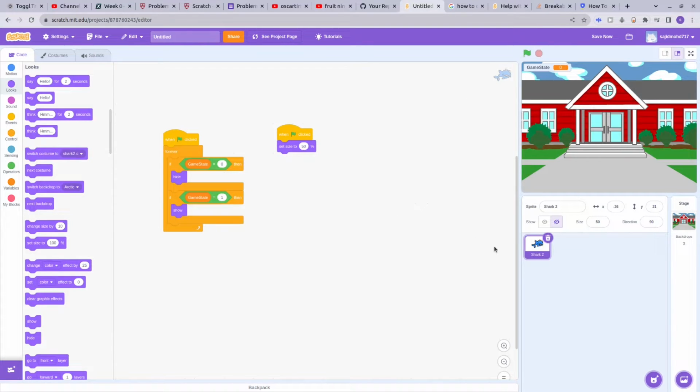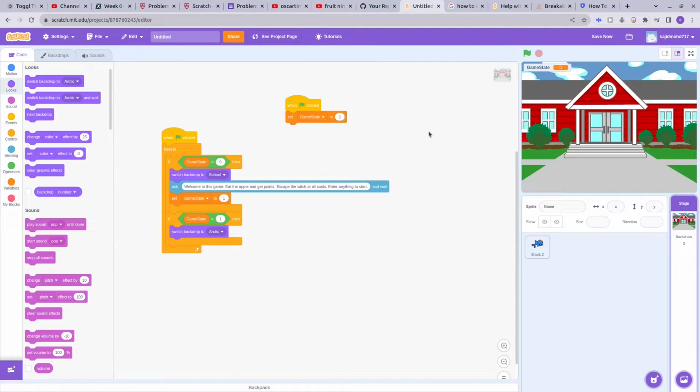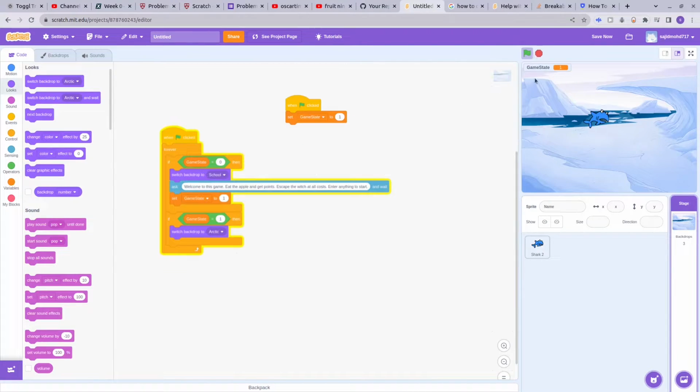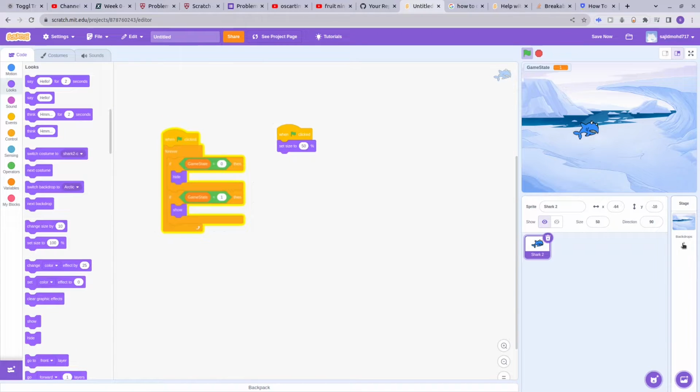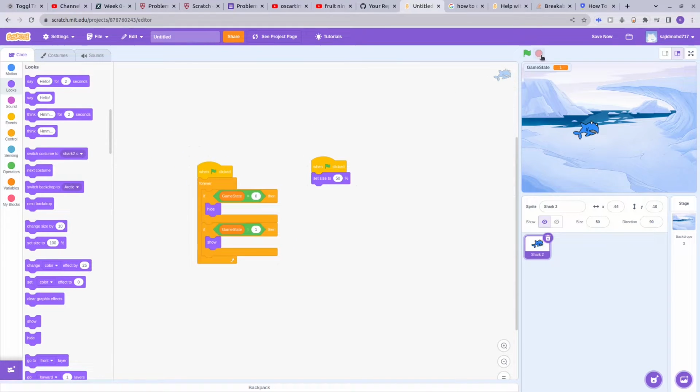Just for debugging's sake, we can set it to 1, so we know what's going to happen when it's set to 1. When it's set to 1, then we are in this shark stage. So it's 1 and we are showing the shark.